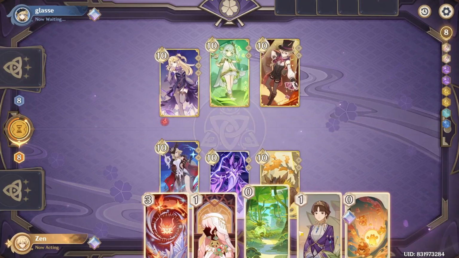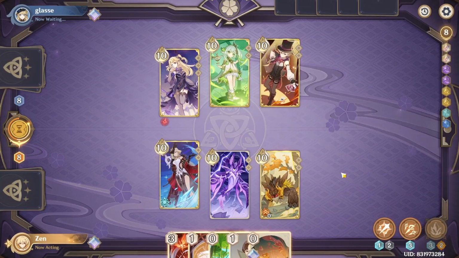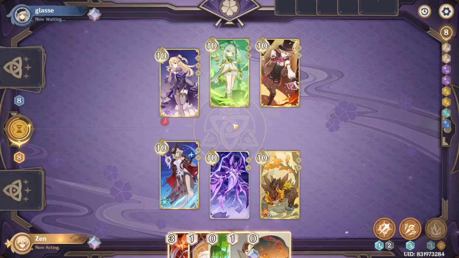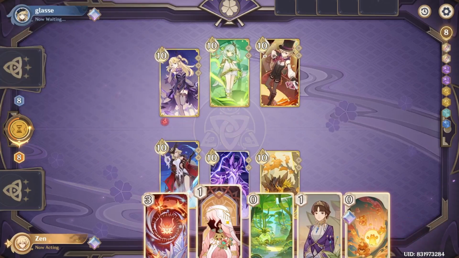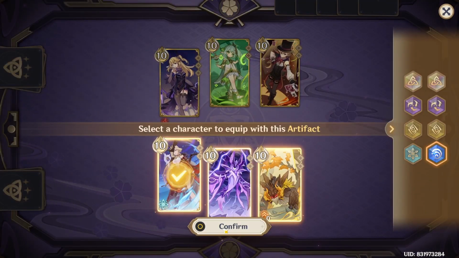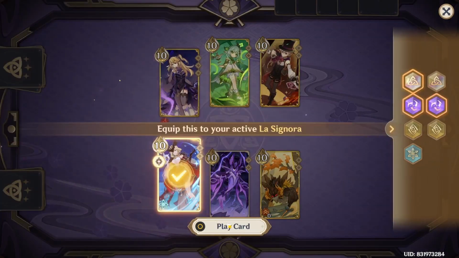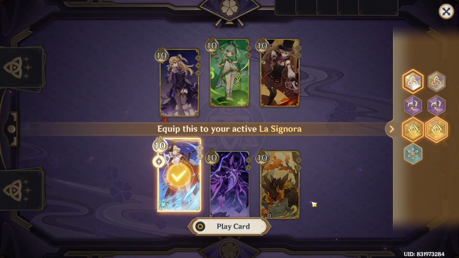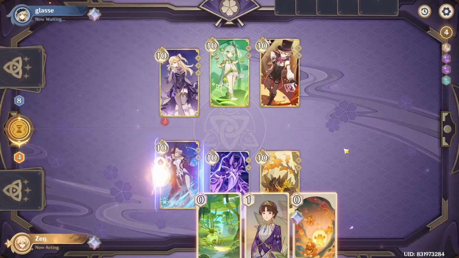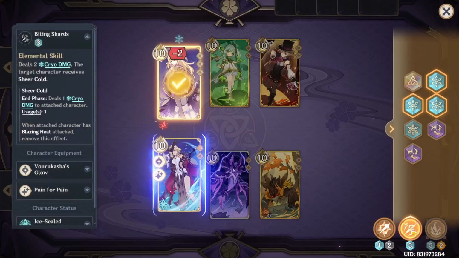Alright, so here, like I said, use the skill. But first, let's see. Will they switch or will they use Oz right away? Who wouldn't use Oz right away? So let's do this. And let's equip this card. Let us not use our Electro Dice, that would be pretty bad. Okay, now we have enough Cryo Dice to use this.